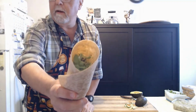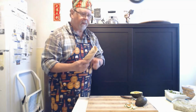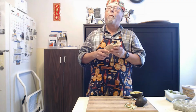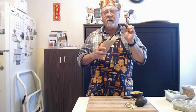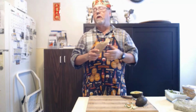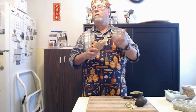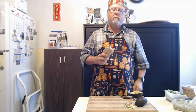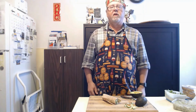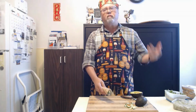Spicy avocado. Not bad, eh? Not bad at all. Let's taste it. Just the right amount of heat. Just a tiny, teeny, weeny little chili. If you don't have that, you can use maybe powdered chili or powdered cayenne to sprinkle on. So it's all good. Wow. So that's the spicy avocado wrap. That's a wrap.